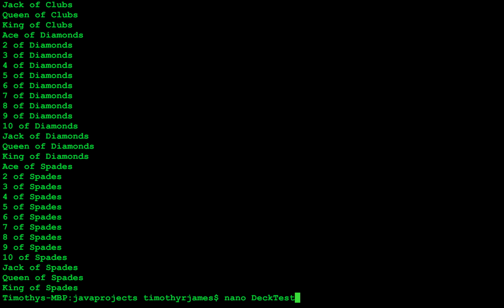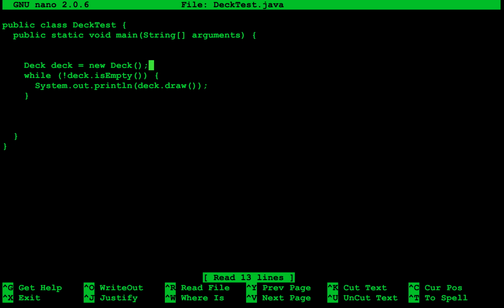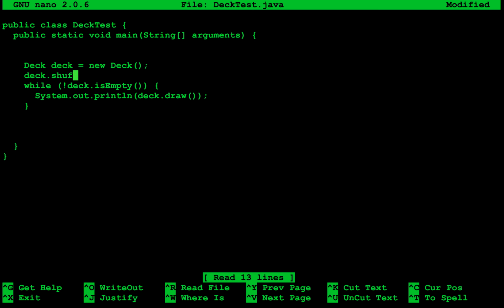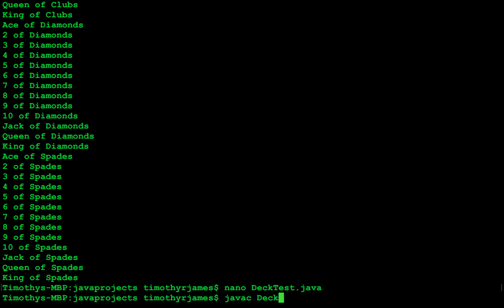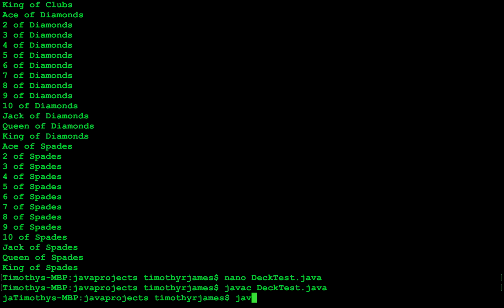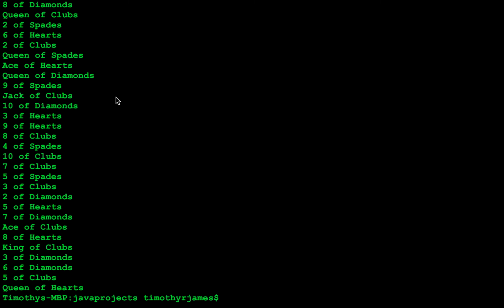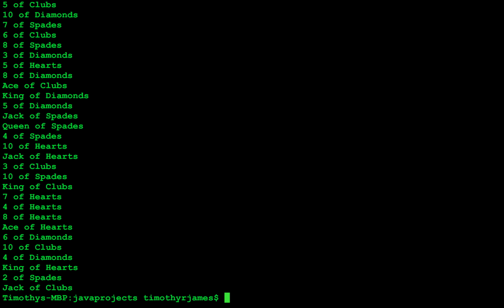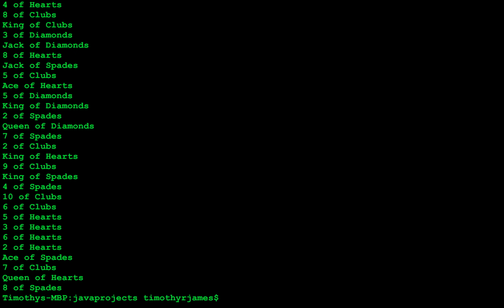Now if we just want to see how this shuffles, we could use deck.shuffle here. And now we'll see a random assortment of cards every time. There we go. Every time we call this, you'll see a different setup for the cards, and they're just going to be all over the place. You can see how they're all kind of mixed together, not really in too much of an ordering now.